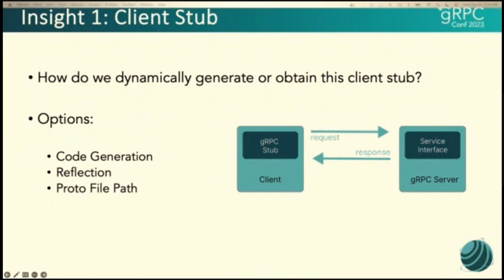The second is reflection. The server would have to have reflection enabled, which is not always the case. And then the last method, which is what we went with, is the profile path. It's pretty simple. You just put your file path in a config file for us, and then we just use that to create the client stub. So why is this nice? It's super simple. It's easier to manage different versions of your protofiles. You can have dynamic updates, so switching protofiles without recompiling the tool.